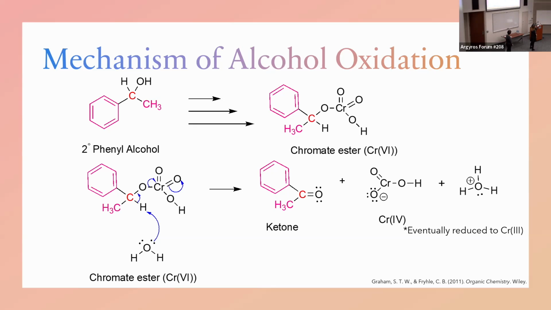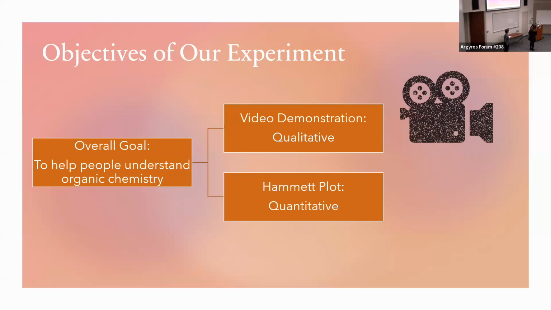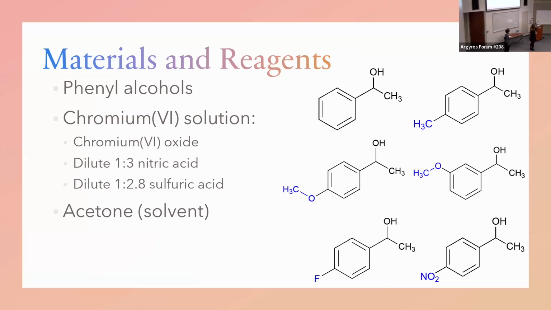Yeah. And you mentioned something about sulfuric acid and nitric acid. Or to make the chromic acid solution, yes. Okay. Do you find evidence that sulfate ion is bound to the chromium 3 ion if you use sulfuric acid in the preparation versus nitric acid? Not necessarily. I believe in the end, what's actually involved in the mechanism is just the H3O plus, essentially. Not involved in the chromium, I think.